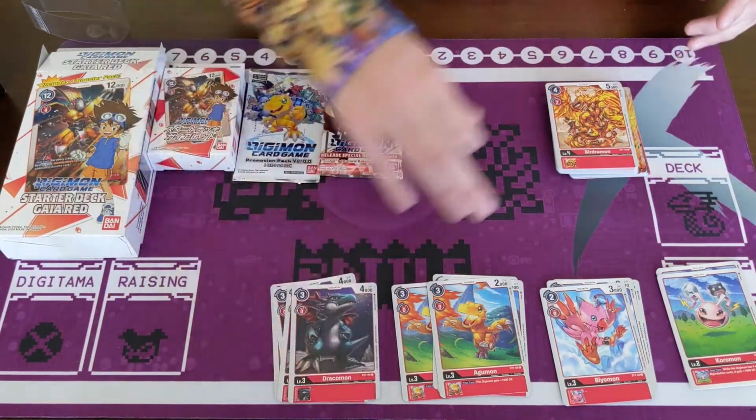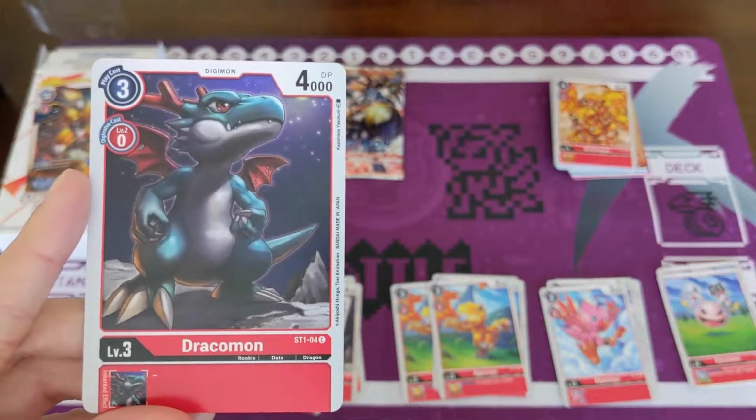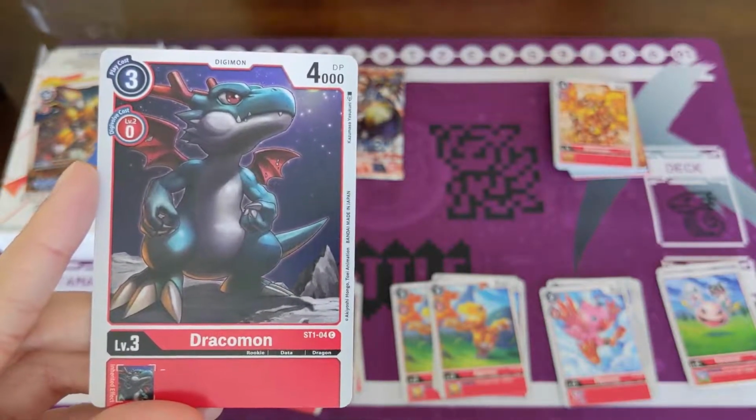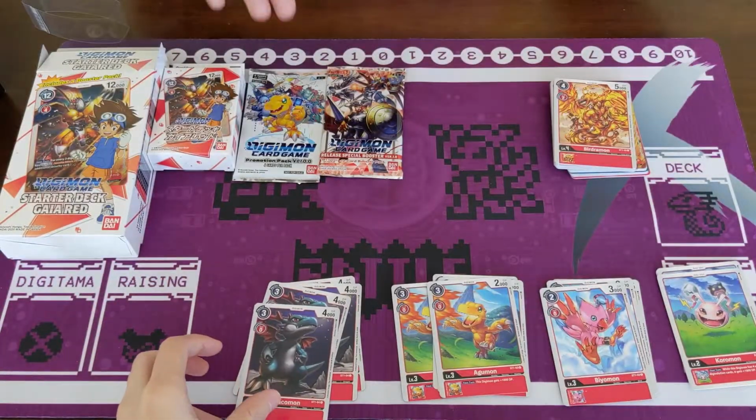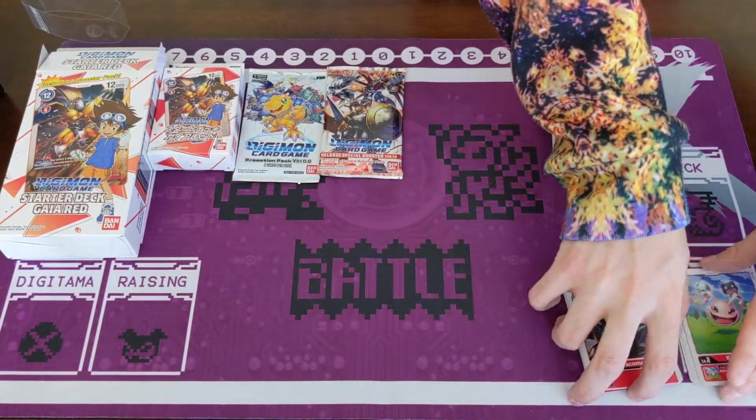That's going to be the strongest of the 3 different rookies that you're going to get in the red starter deck. Starter deck. We started, not constructed. That will be for later.